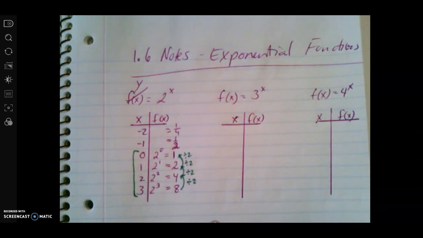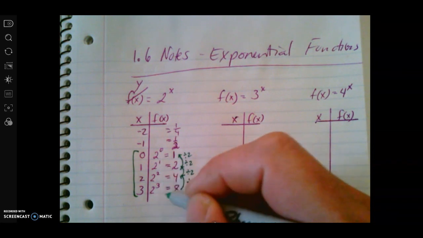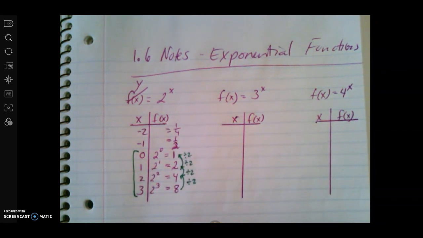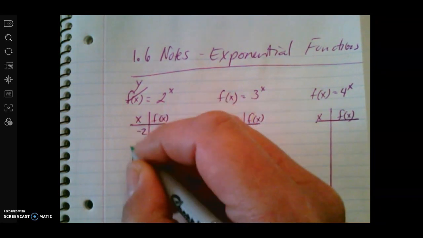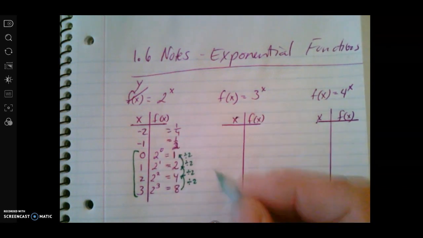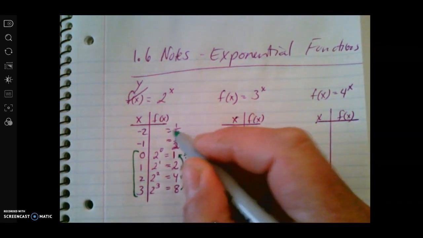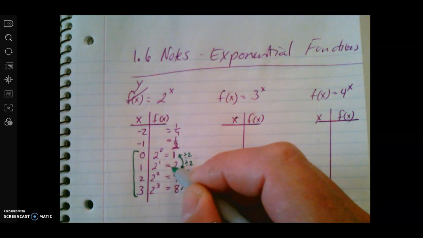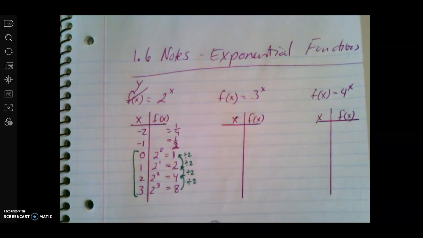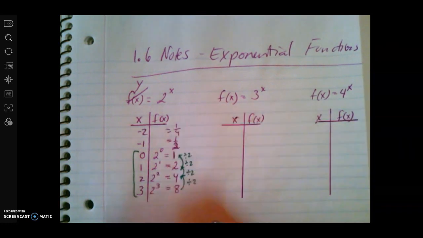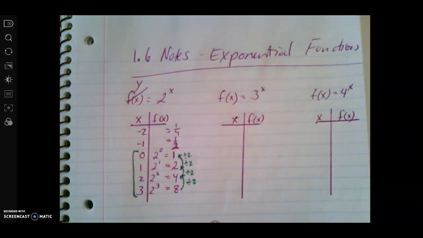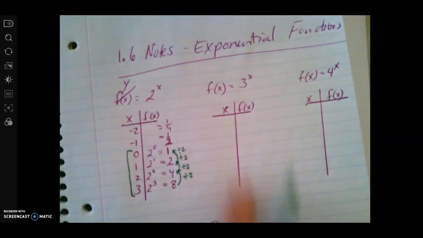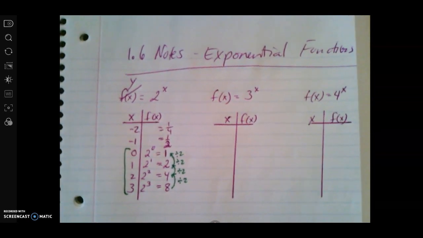The other thing I want to emphasize here is anytime it's multiplying like this, that's exponential growth. Or sorry, if it's getting bigger, that's growth. It could also be exponential decay. But if it does have a multiplier, times 2, times 2, times 2, that's exponential growth. And when we graph this, we're going to see the difference. So go ahead and take a second, and you can fill in the tables for 3 to the x and 4 to the x. And then we'll compare the graphs.